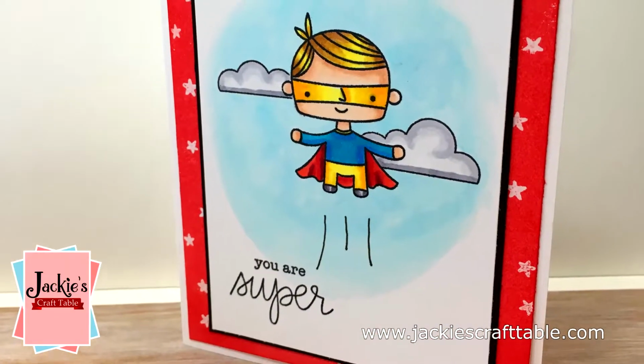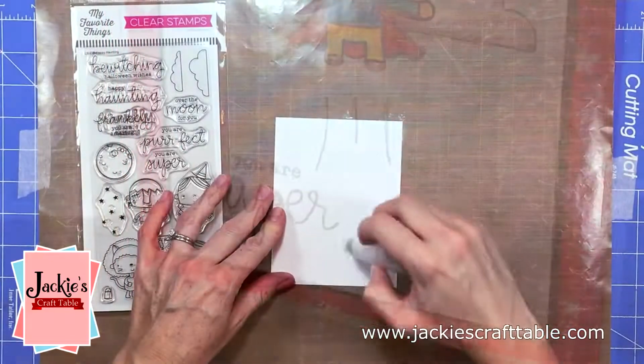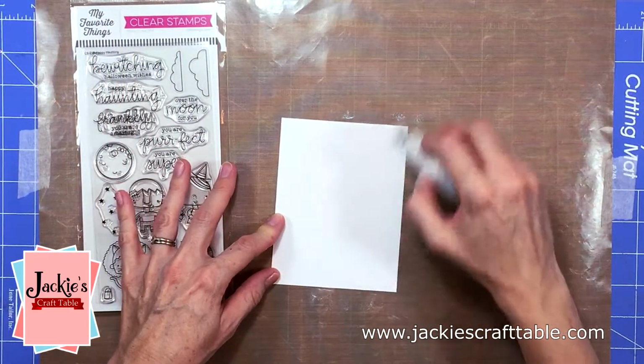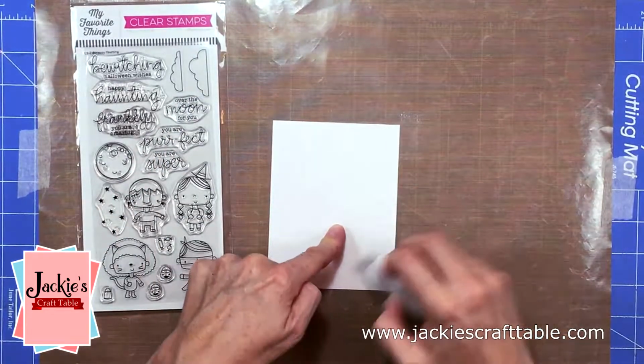I have another Halloween card, as promised. It's from the Happy Haunting set from My Favorite Things. I'm going to start by working on the background. I'm preparing a sheet of Bristol Smooth cardstock with some anti-static powder.